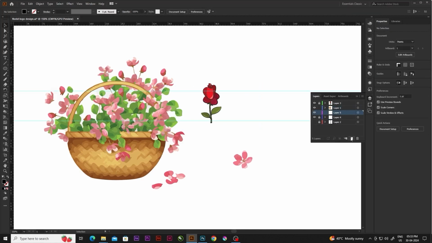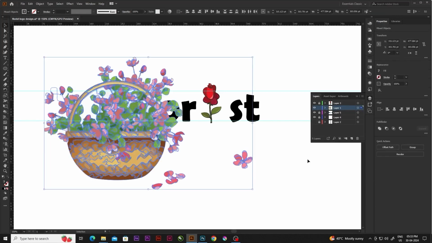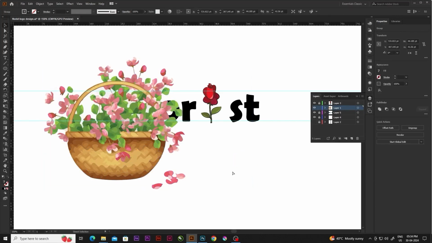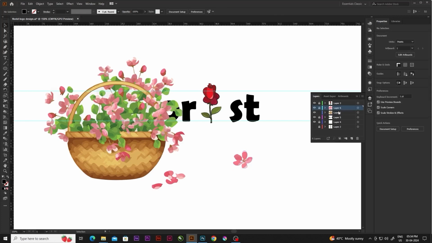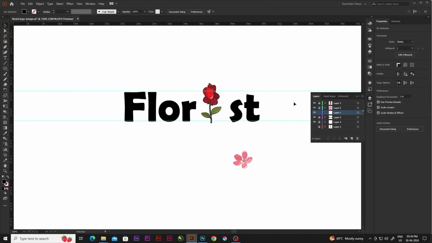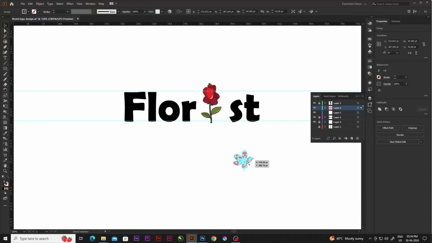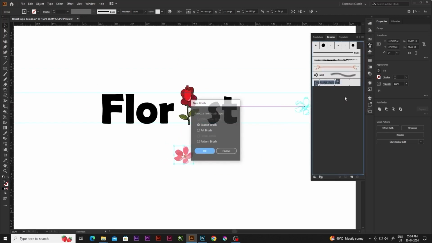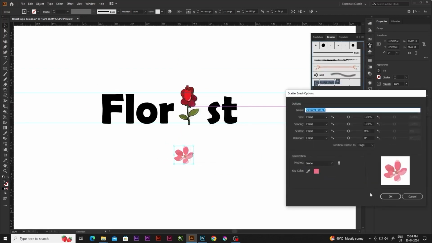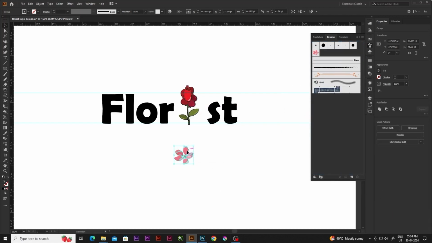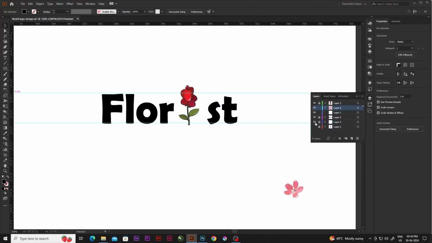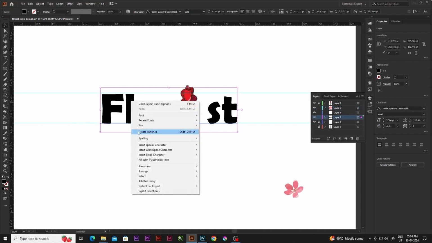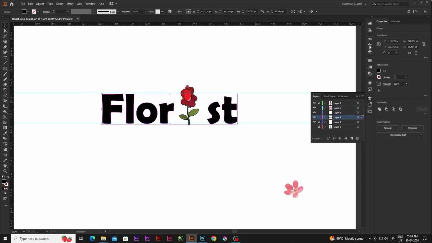What I'm doing, after taking that petal, I'll keep it in a separate layer and I'll remove the other portion, right? Then I'll convert this into a brush. I'll drag and drop it in the brush panel, so it is added as a brush.